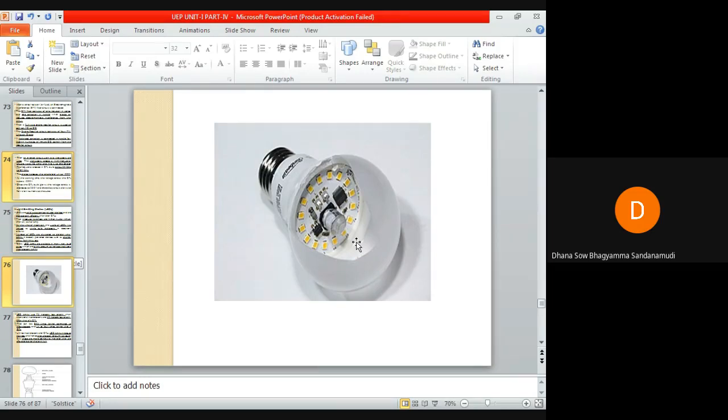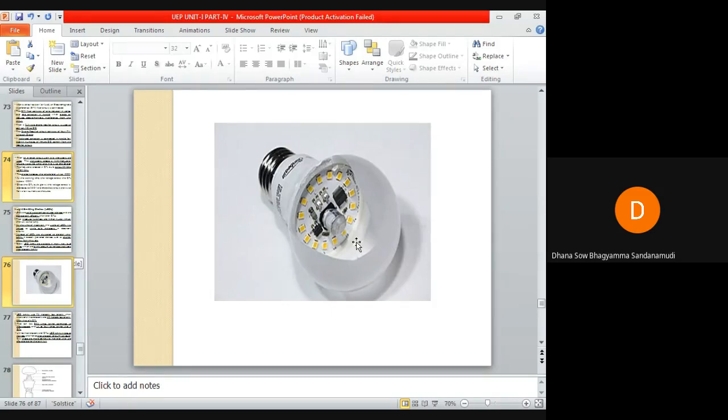The lifetime of these lamps will be around 8 to 25 times that of incandescent lamps, and their lifetime is around 4 times longer than CFL. Okay, the lifetime of the LED lamps when compared to incandescent lamps is around 8 to 25 times longer, and when compared to fluorescent lamps, their lifetime is around 4 times longer than CFL.